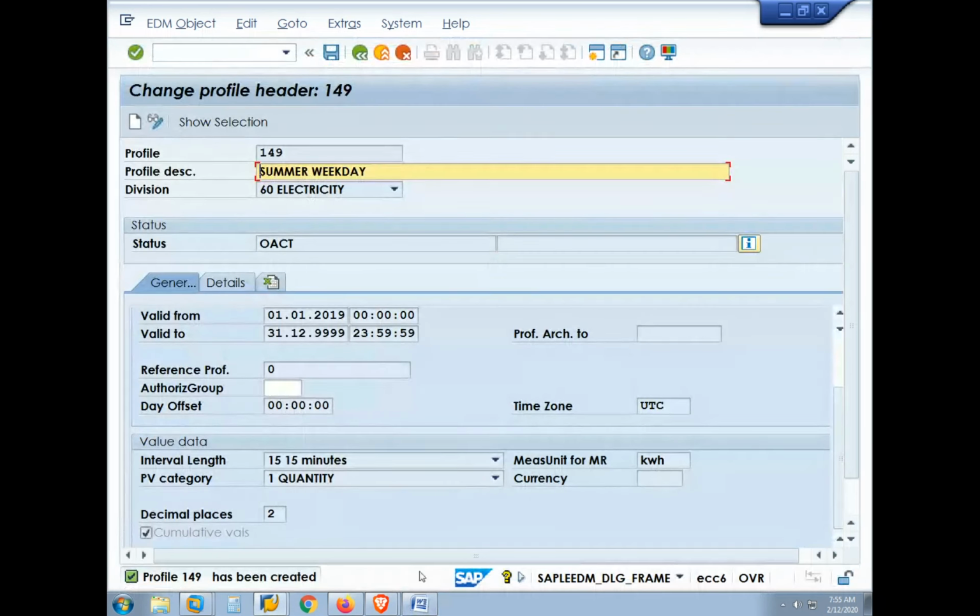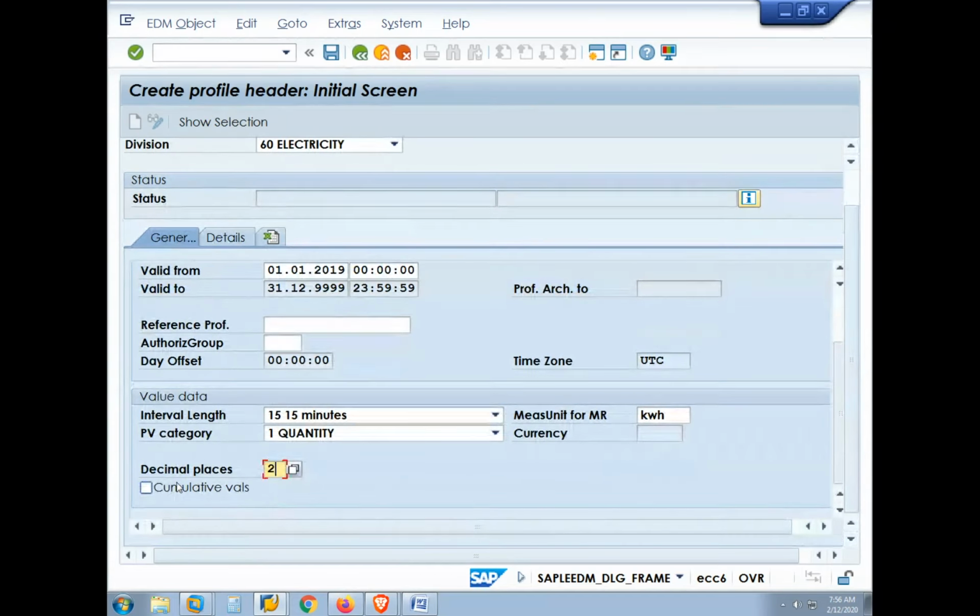It's again a day profile, 15 minutes, kWh, quantity, decimal places 2, and cumulative values.